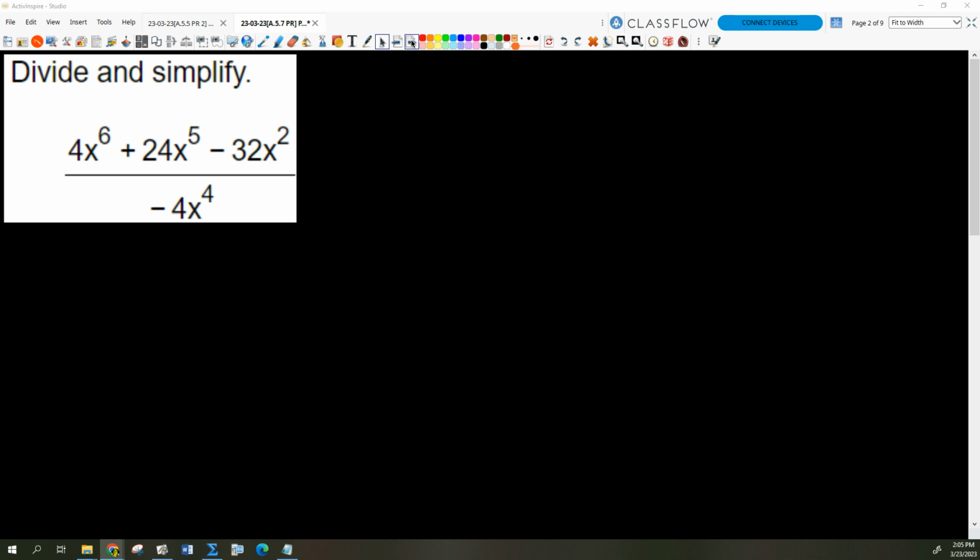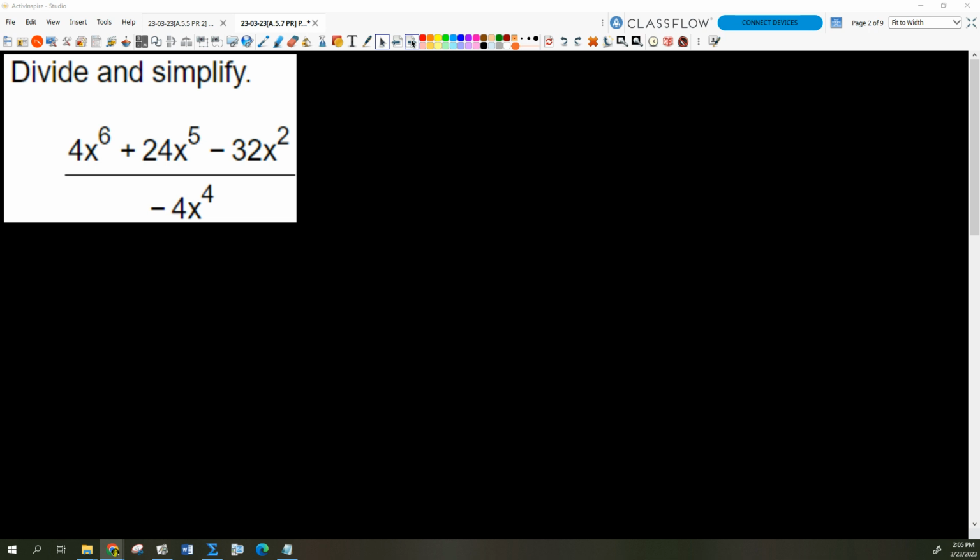Okay, now this is an easy one though. When I divide a polynomial by a monomial, we don't have to do anything fancy at all. What could we do here? You guys could already do this. Yeah, I split it up and simplify each term. That's something you could have done before today. You already know that. I don't have to show you anything.